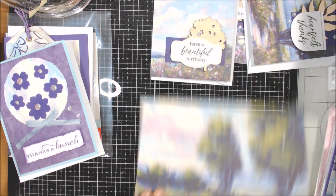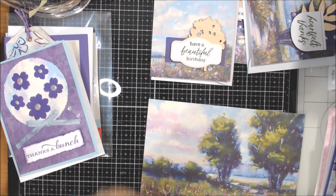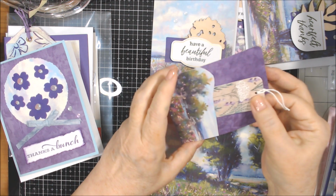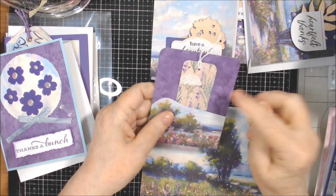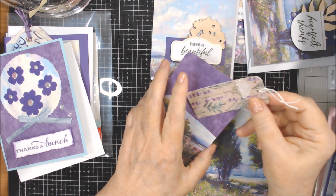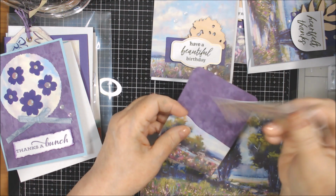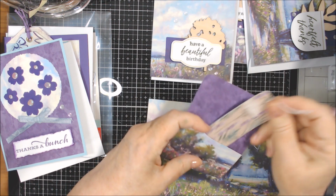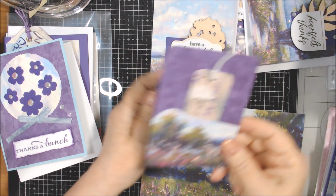So after I did that circle, I had this piece left. I didn't feel like making a card with it, but I made a little journaling spot pocket. Could be a double pocket if I glue it in just on the sides. And of course, this is that same paper out of Painted Lavender, and this is out of Painted Lavender also. It's a different sheet though. It had green on the back, and I just put a piece of white scrap on the back of it as a journaling spot or a little tag. And I thought that was pretty for my purple journal I'm going to be making soon. So that was that one.